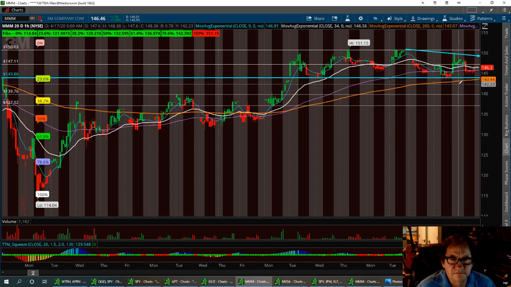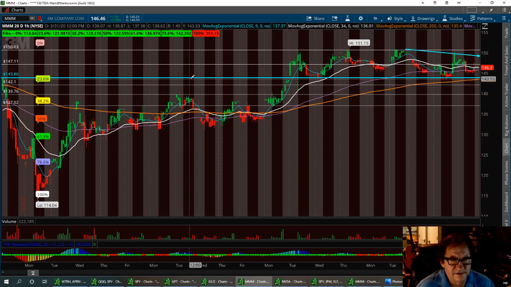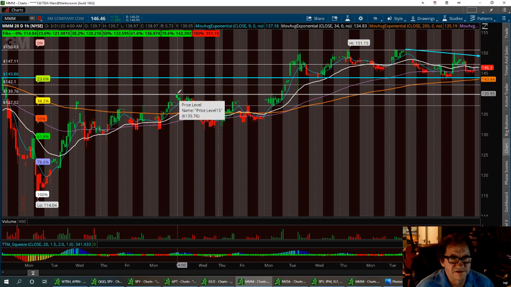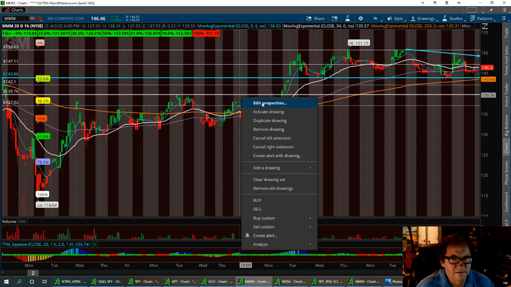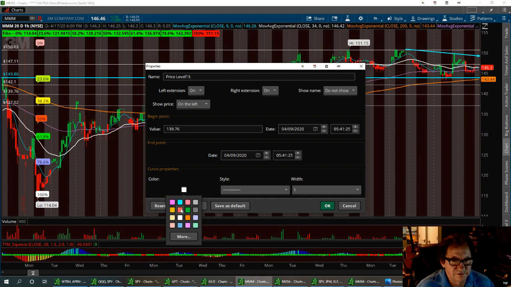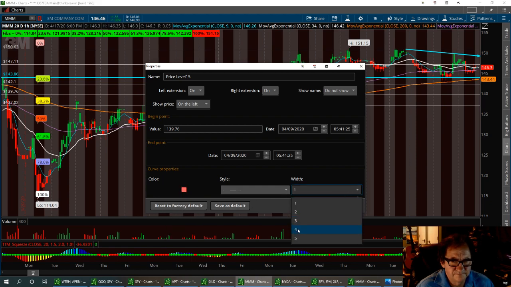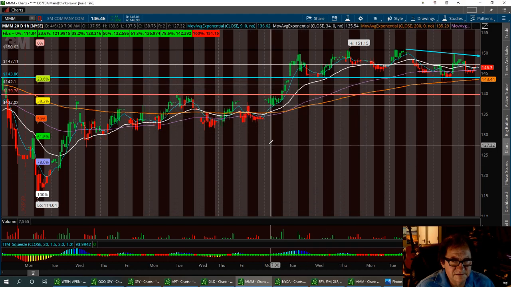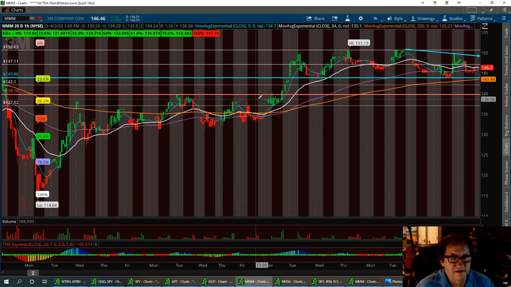So let's look at one more little spot in here for a support level. Right around that. I want to see it hold this channel at 143.86. If it doesn't hold that, we might pull back to this other level at 139.76, where we had that previous high on the 20-day. I'm pretty strong about that, so I'm going to turn that into a red line. That tells me that 139.76 is a real strong support. So we've got support number 3 at 139.76.